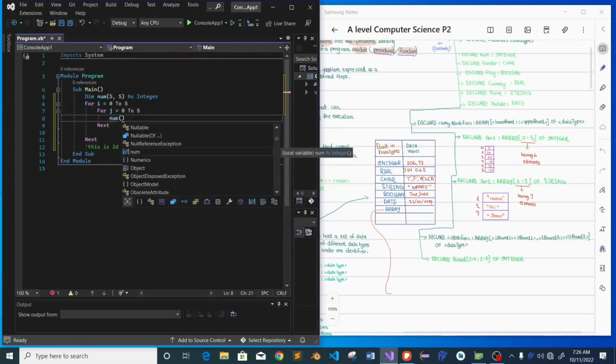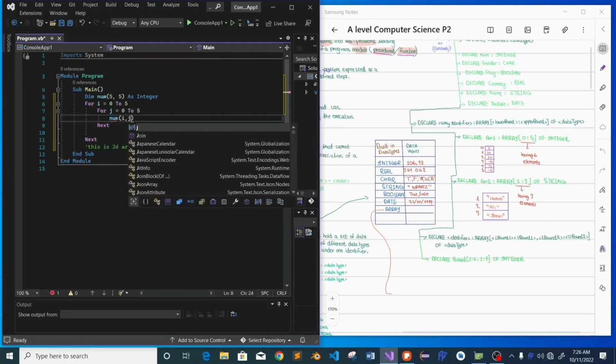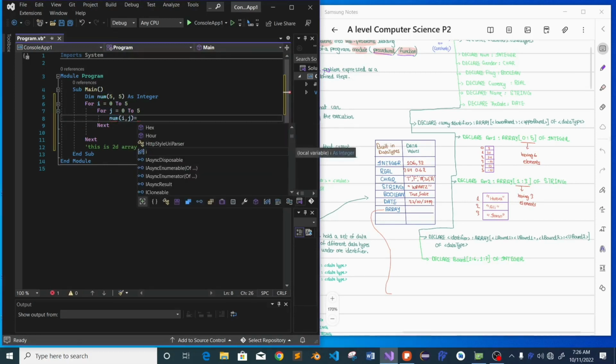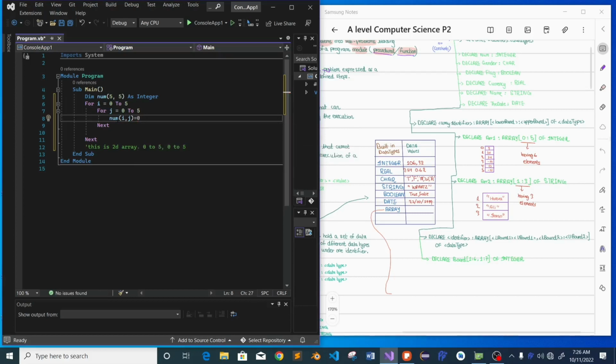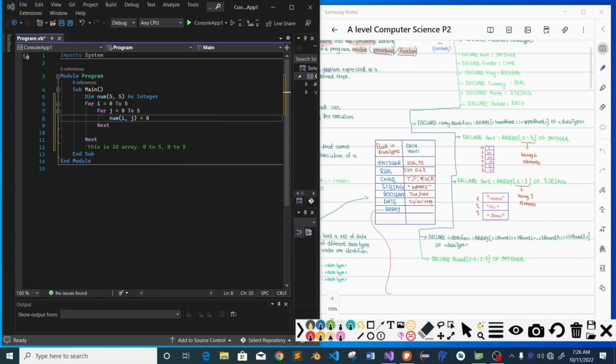So it's going to be i, j is equal to 0. What I'm doing here is accessing each index.